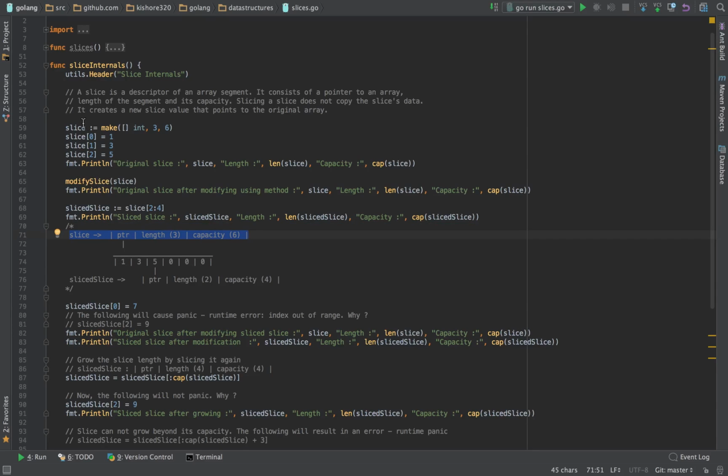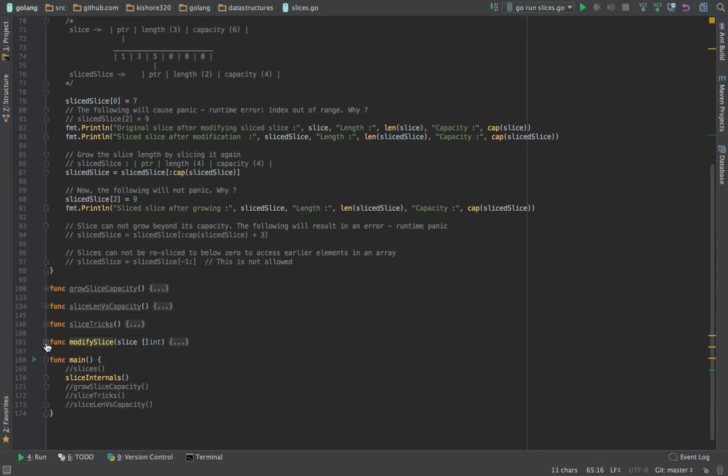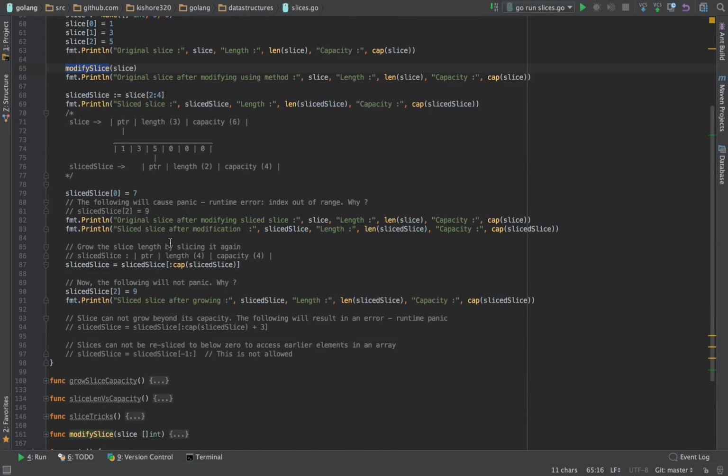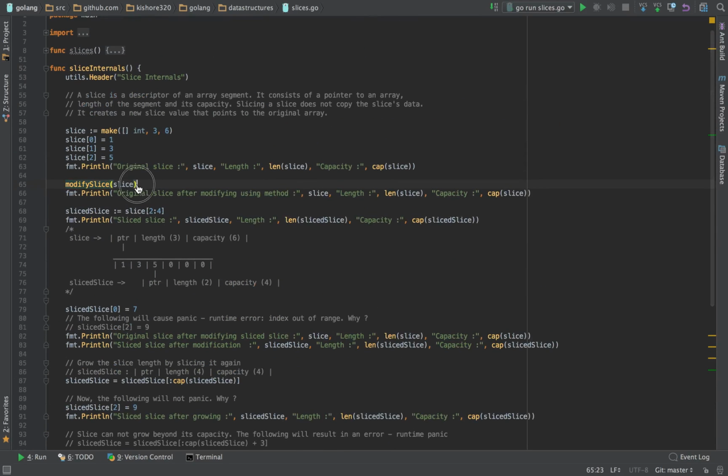So what happens as soon as I create a slice? If I pass it on to some other function, let us say modify slice. What is modify slice doing? Let us look at it. Basically it is taking a slice and modifying the values to even numbers. As soon as you do that, will the changes made in the modify slice method be affected here? Yes, because slice is just a pointer. It is a descriptor which contains a pointer to the underlying array segment, which is not the case with arrays. Because when you pass an array variable to another function, it actually makes a brand new copy.